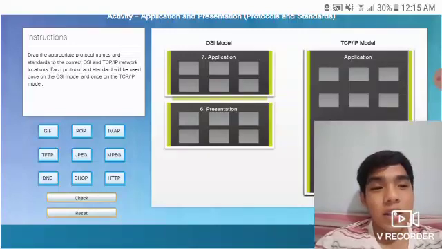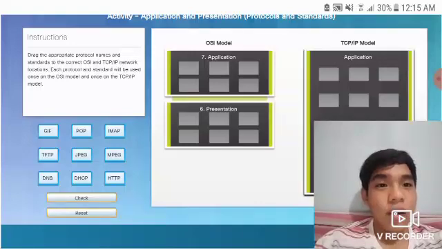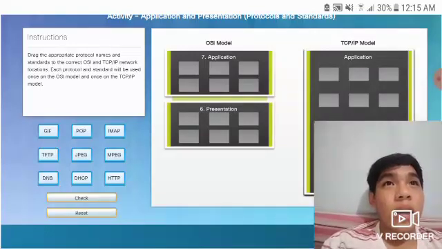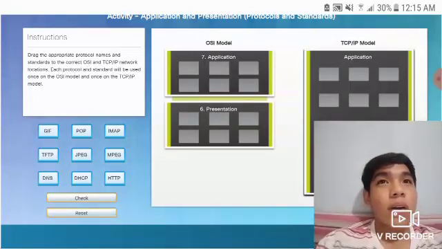and the HTTP. For the OSI model, the presentation layer is for the image, the slideshows, or more tools that we can use to present an image or a report.